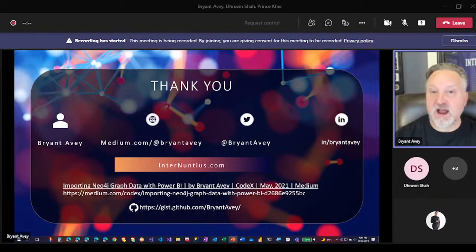But specifically, I'm using the web API so that it can do data refreshes. The connectors and the JDBC, ODBC things work only on the desktop, right? You can't put an ODBC connection up on the web to the Power BI Online Service. It won't refresh, but the web API does. That's why I'm specifically using the web API to connect to Neo4j, so that you can refresh it automatically from the web service, because that does work.